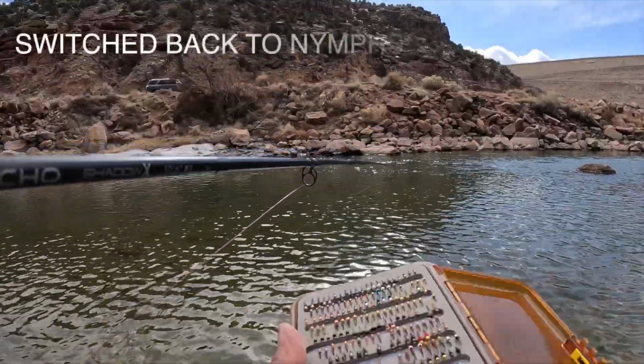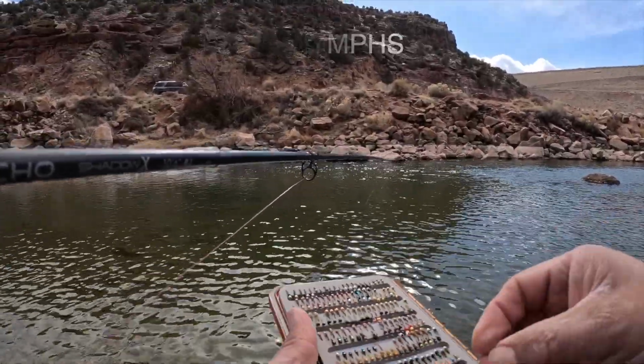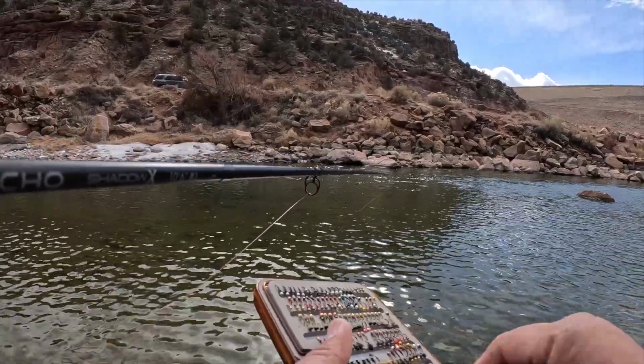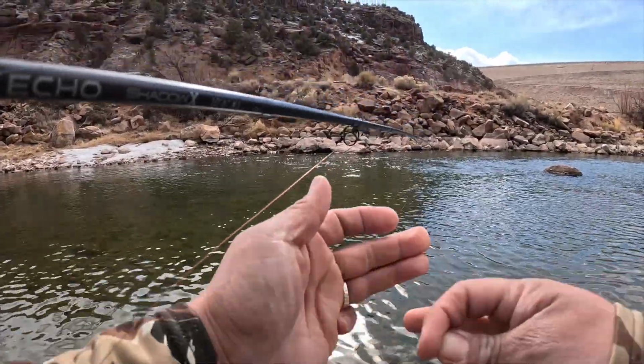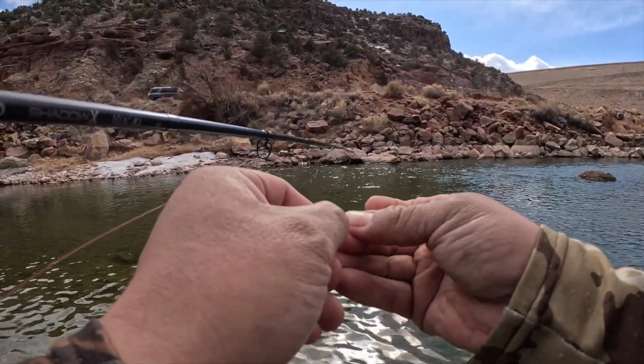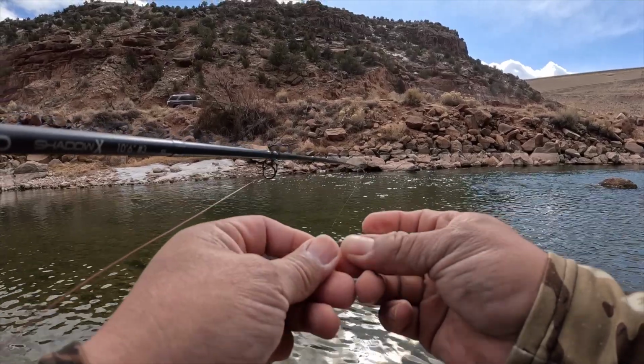So 16 on point to help with this breeze. All right, well, let's see if we can pick up a couple more and come on.